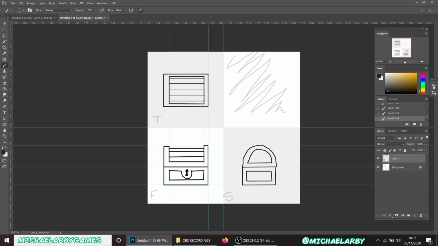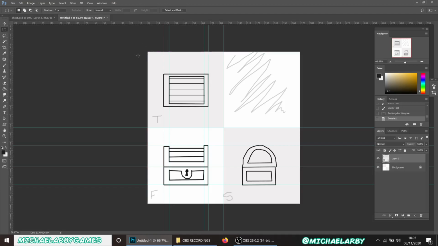But there we go. There's our 3 reference images. And you can see that they both line up. So if we put this front view alongside the side view, we'll be able to line those up nicely in 3D Studio Max. And if we put the top view underneath them, we'll be able to line that up as well. So now we just have to save these out. How do we go about doing that? Easy peasy. We're going to select our marquee tool again.